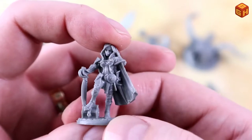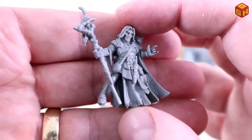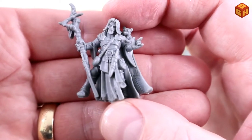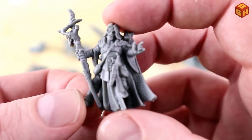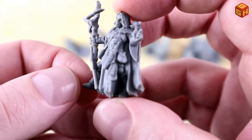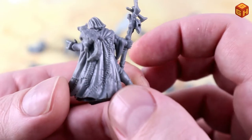Then we have this one, which I believe was a multi-part — he comes with a separate base and arms, so I've left the base on the table for now. This gentleman seems to be some kind of sorcerer with a staff — maybe he's a druid. He's got lots of stuff on his belt: a dagger, a canteen, some armor, and a large cape. He's got a little creature sitting on his shoulder, which is pretty cool — I'm guessing he's a druid.